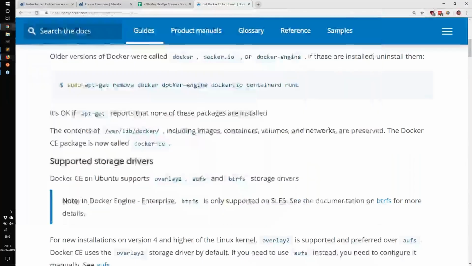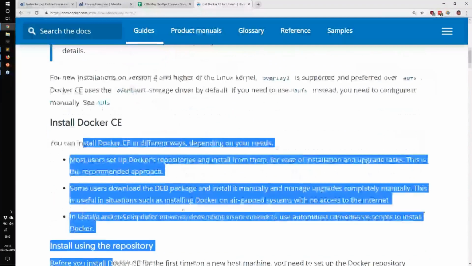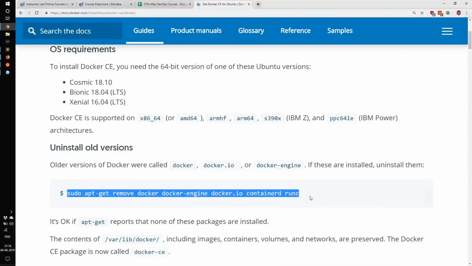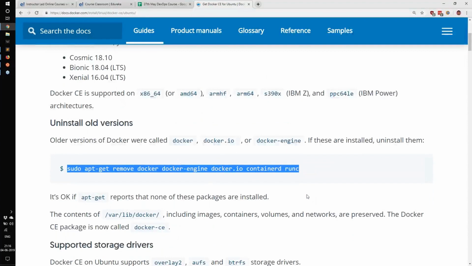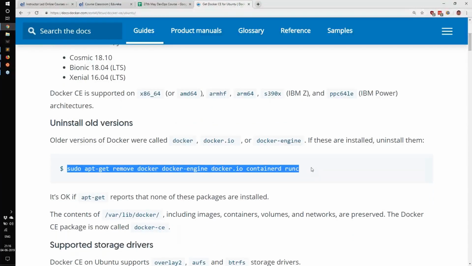But then you come across this documentation to install Docker and you directly start running the commands. So as a precaution, they make you remove any existing Docker version that you might have before they show you how to install it. So that's what the first command does. It removes any existing Docker version.